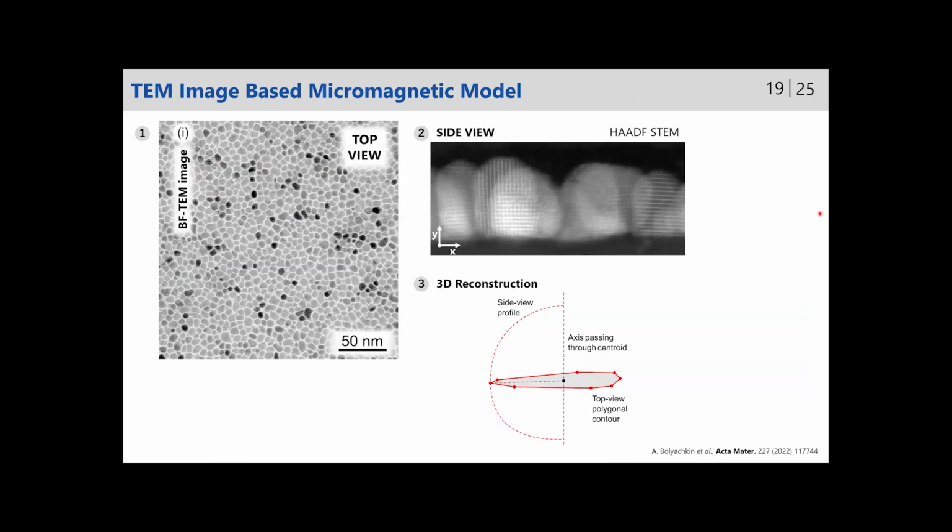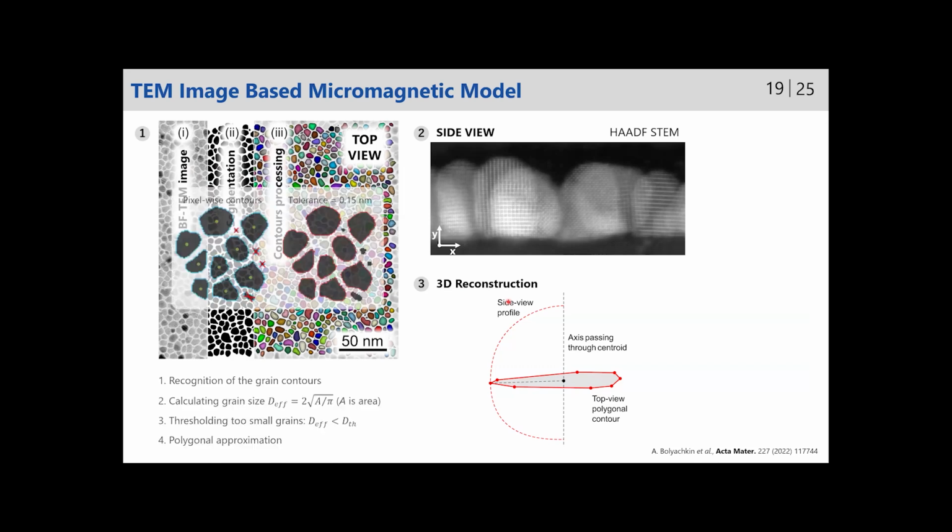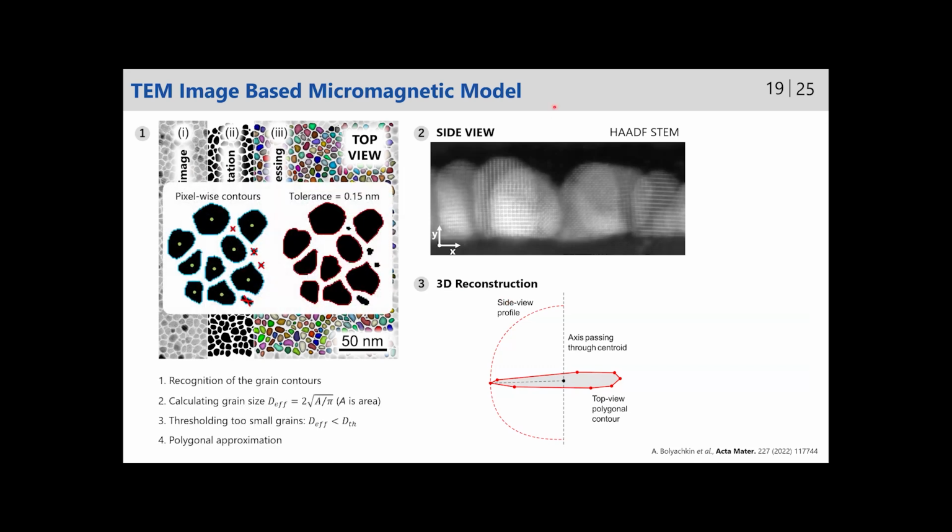That was the motivation for us to construct a digital twin for iron platinum media. For that, we used TEM data. We can use a top view TEM image in order to construct top view contours of each grain using segmentation and data processing to distinguish the individual contour of each grain. Then, again, it's two-dimensional data. We should have knowledge of how to make it three-dimensional. We can proceed by taking statistics from the side view.